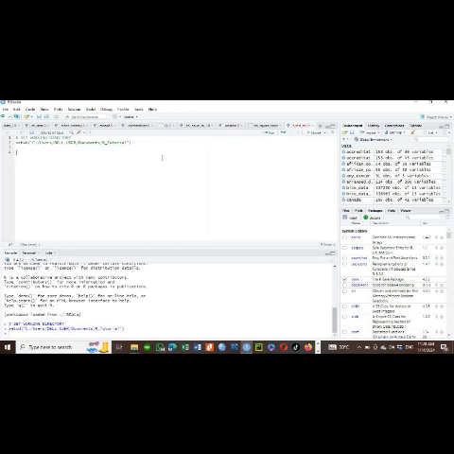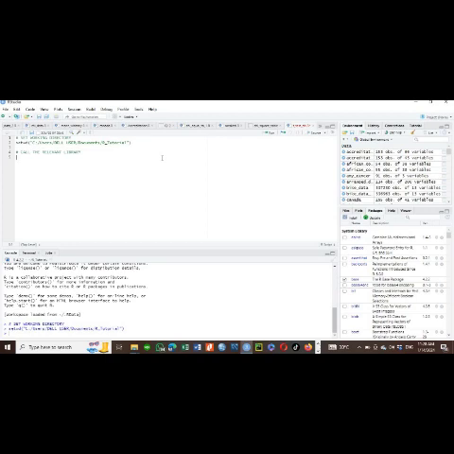Okay, the next thing after you have set your working directory is to call the relevant library. For this particular analysis we want to perform, the library that we need is dplyr.